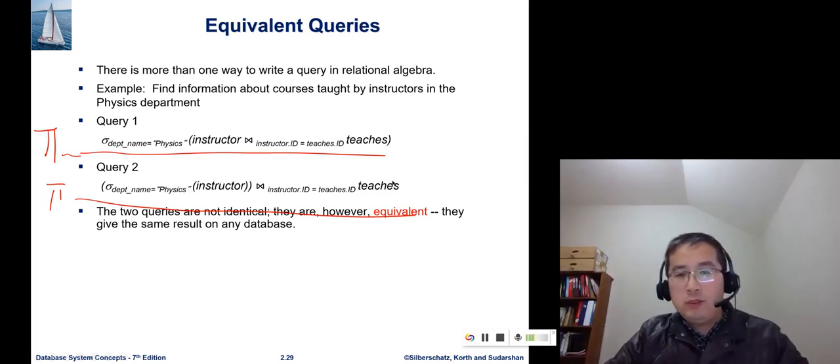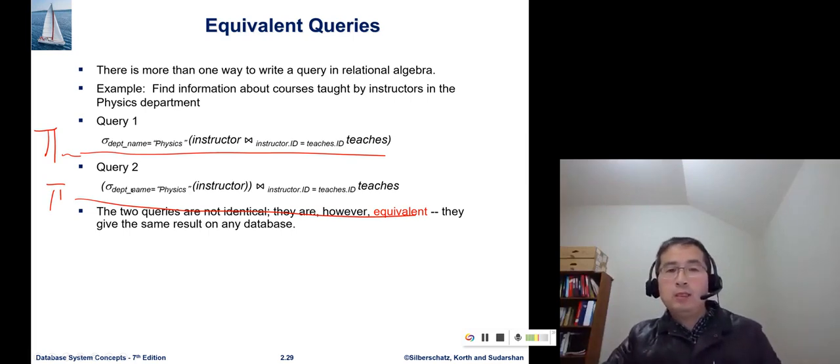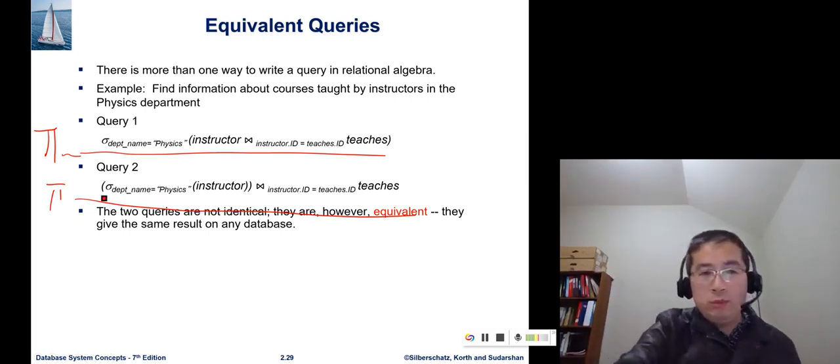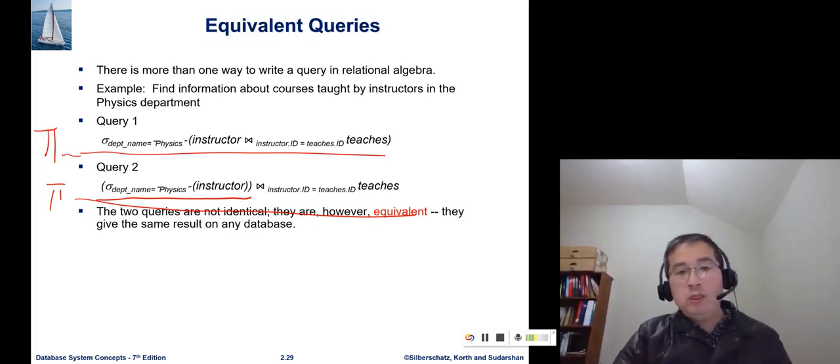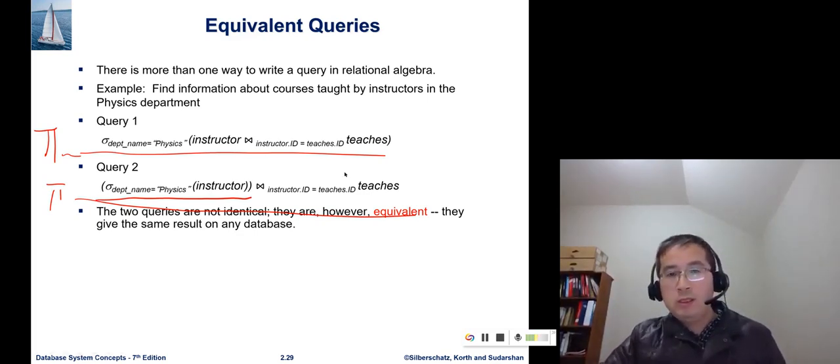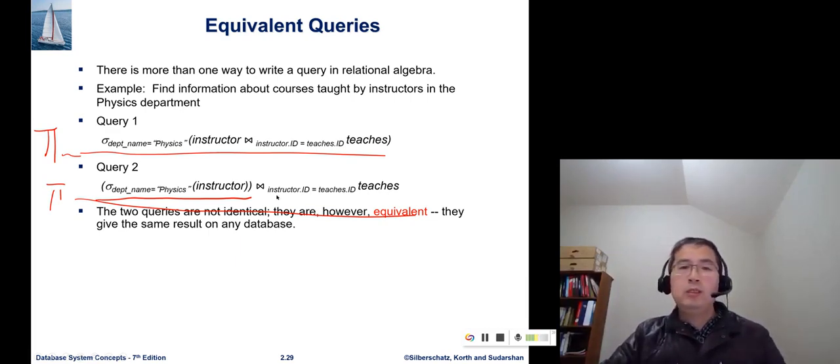If not, we don't keep them. So that's the idea. We first get all the physics instructors, and then keep all the physics instructors who are teaching some courses. So this is a lecture join as well, with instructor ID and teacher ID, same as this one.